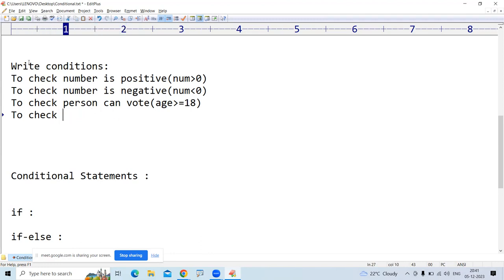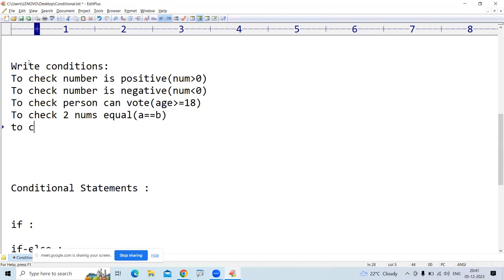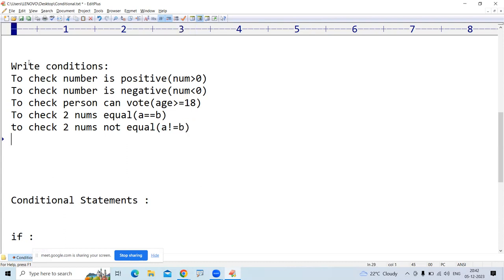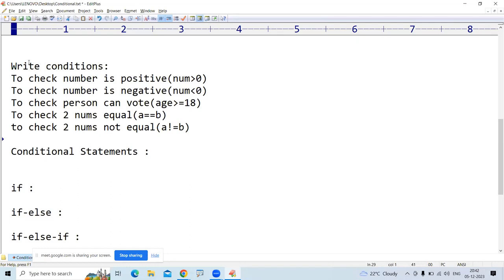Condition to check two numbers equal: take two numbers, number 1, number 2, xy, ab, like this. A equals to b. Condition to check two numbers not equal: a is not equals to b, like this. We are writing the conditions like this.